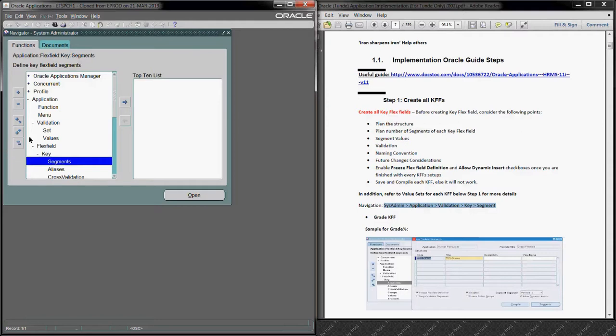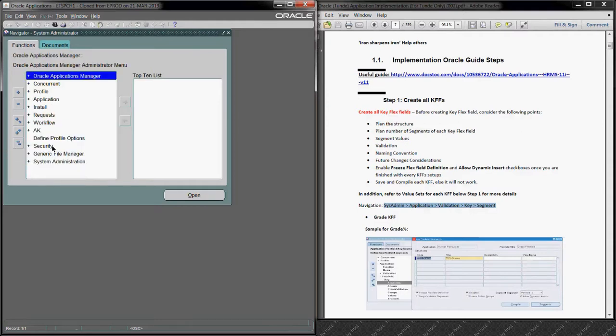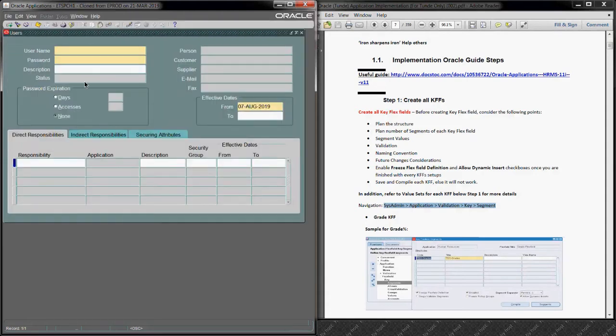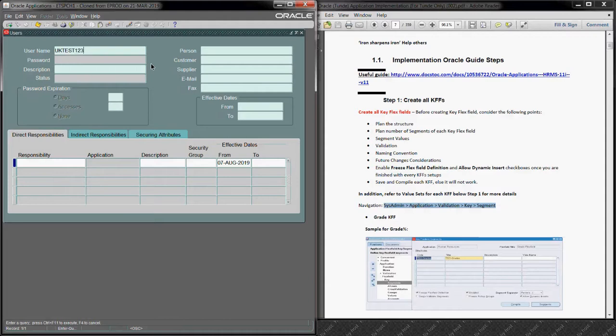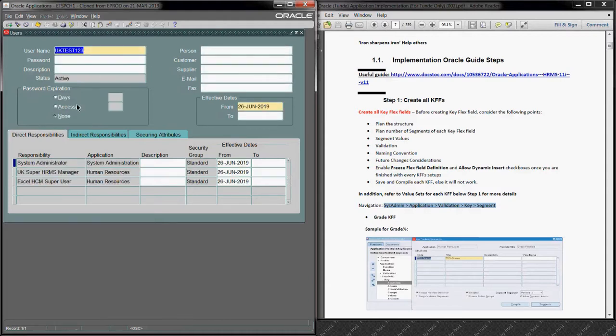What I did also was I added to my profile, for this security user, I think I logged in as a UK. I can't remember now. Let me quickly check. Okay, UK. So I log in as UK. If you notice, in the same sysadmin, I've got sysadministrator. I decided to give myself a UK super HRMS user.